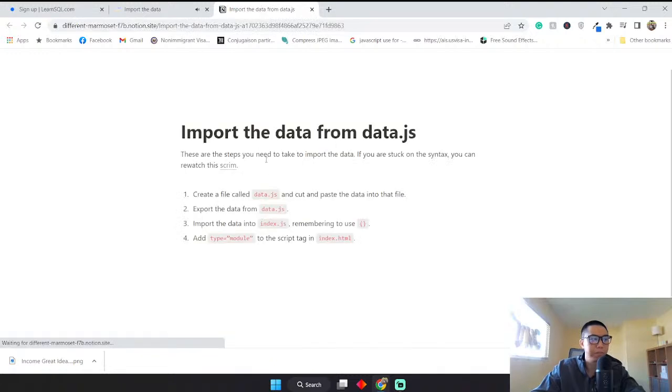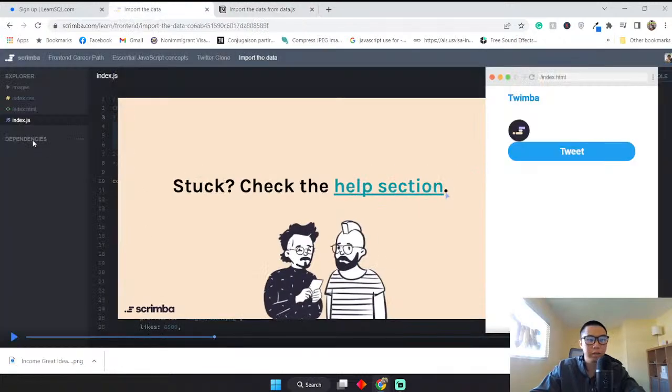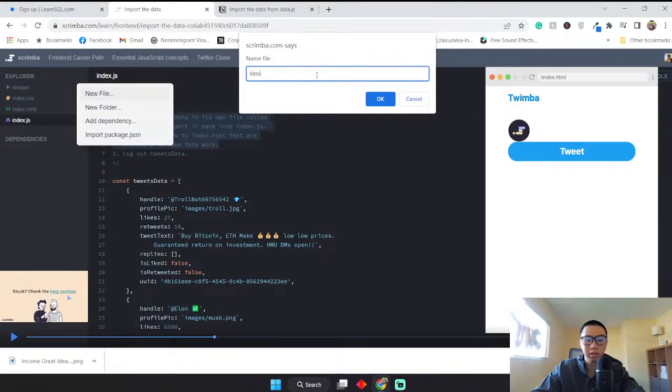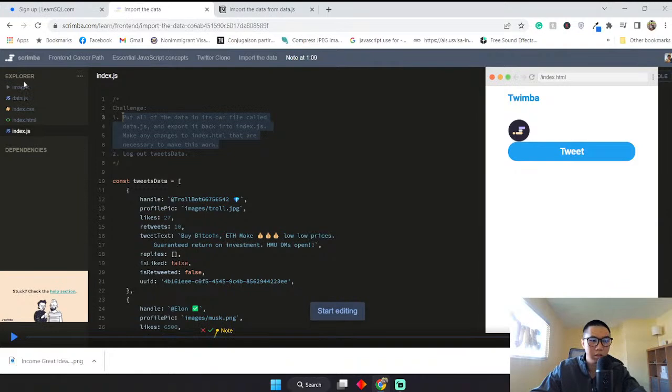Alright, let's check it. Maybe create a file and paste the data into one file. Export the data.js and put index.js. Right, so let's create this new file called data.js. It should be a what is it called?